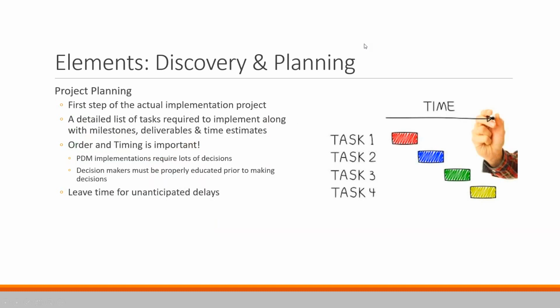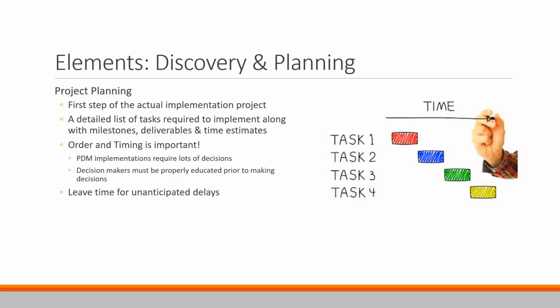Right, so at that point, you've selected a system, you eventually buy some software. Now it's time to actually get down into the details of planning the implementation project itself. It's a project plan. I'm sure most of you have dealt with a project plan of some sort in the past. It's a list of all the tasks that need to be executed, milestones, dates associated with those milestones, deliverables as well. What do we need to generate, maybe from a document standpoint, out of this?